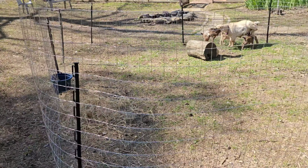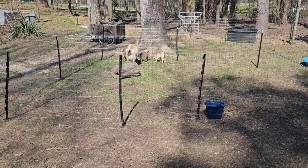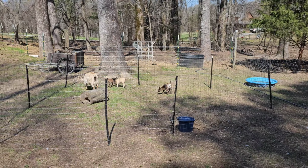Make it much larger. And we're going to be moving soon. I mean, not soon, but hopefully within the next couple months anyways. So this is okay for now, but for the future we'll do something a little bit more permanent. Now that I know the size of the 50-foot fence and how big that would be, doubling the size of this would be perfect. So maybe even doing a 200-foot fence would be really good. That would be a nice area.